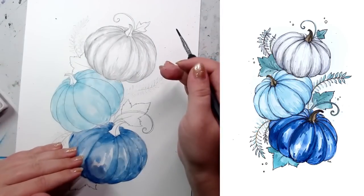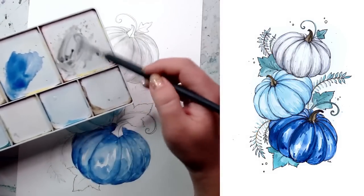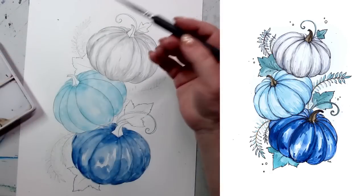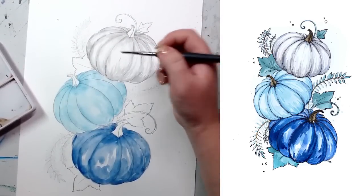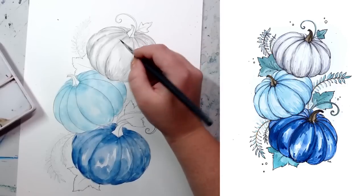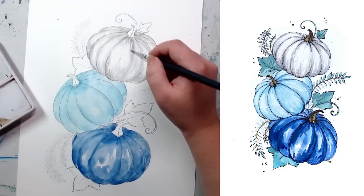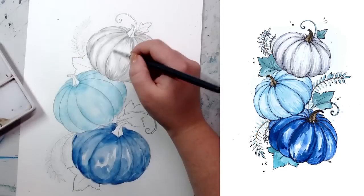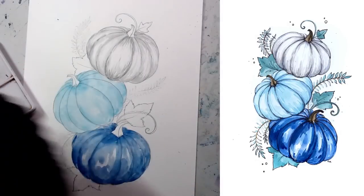Now for the next layer, what we're gonna do is we're just gonna make slightly darker gray. Not much darker, just a slightly darker one. I think this should work. Do you see it's just a little bit darker than my first one? Let's try it. And I'm gonna add a little bit more of those brush strokes. This time I'm just gonna add less of them than for the first layer. Oh yeah, do you see it's a little darker? So I'm gonna continue adding the brush strokes. I'm just gonna add a bit less of them this time. So again, from the top and the bottom, following the direction and the shape of my pumpkin. Yes, good.